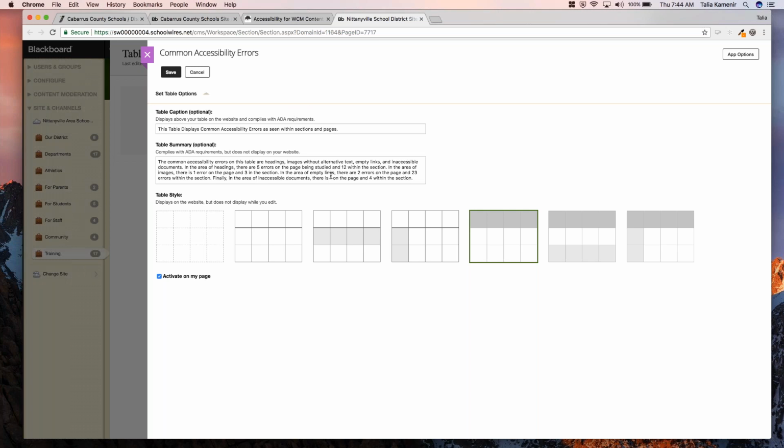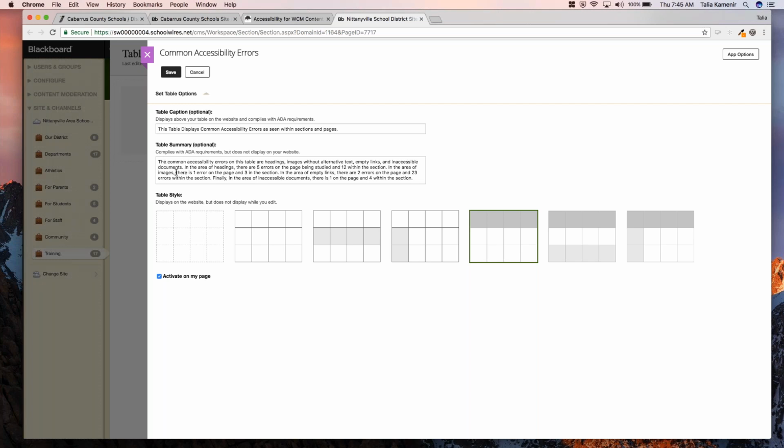And then the summary is actually a backup on a backup. It's basically, if your screen reader doesn't know how to read a table, this is your backup, and it is alternative text for the table. All right. And so it really goes into detail.